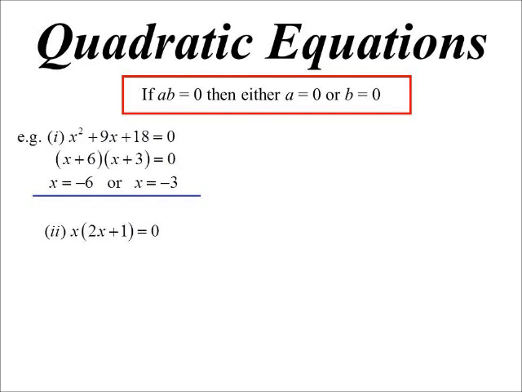I put this one in here because often people forget the x, and they just solve that one and go, x is negative a half. But there is the possibility of the other factor x as well. So of course there is a possibility that x could equal 0. So be careful there. Just because it's not a binomial doesn't mean it's not a part of the solution there. Okay.